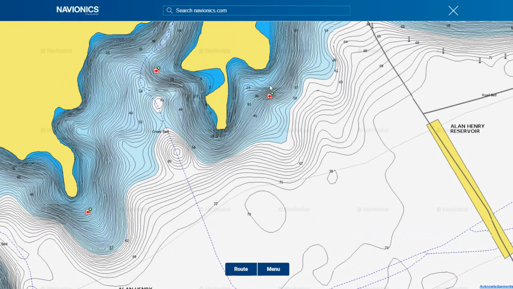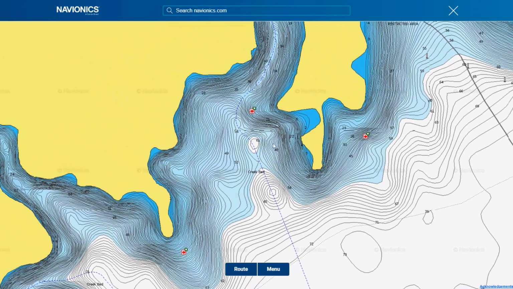The next spot is definitely going to be right here. There's a nice little ledge that's being created right here, a nice little point that you can see right in this area, and a nice ledge right here that they're going to be able to hang around. So right in here is going to be a really good spot. Over here off the edge of this point is going to be a good spot. And then when you come in here, there's a couple things in this area that I really like.